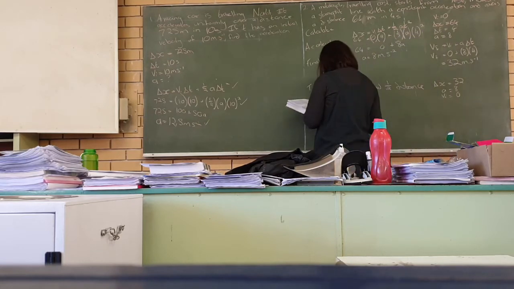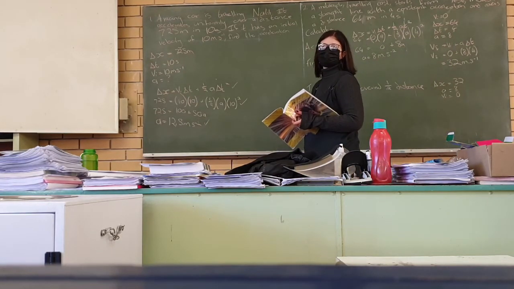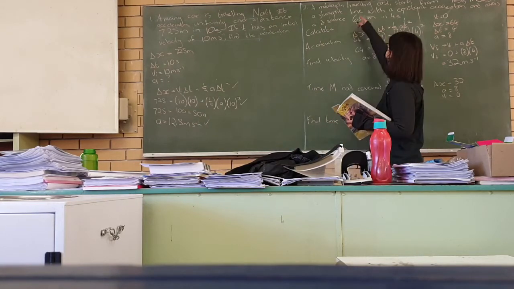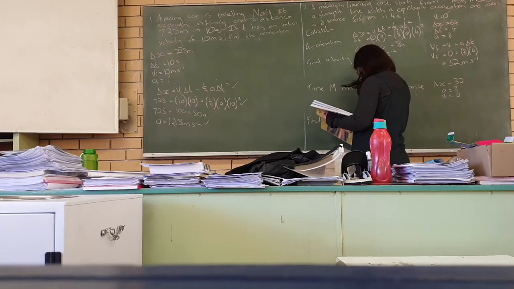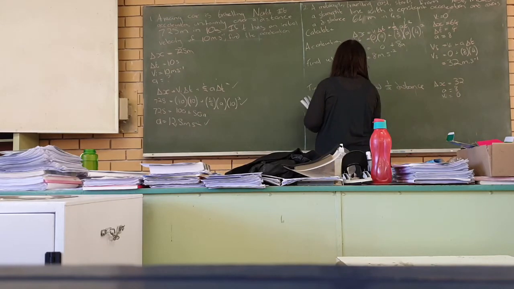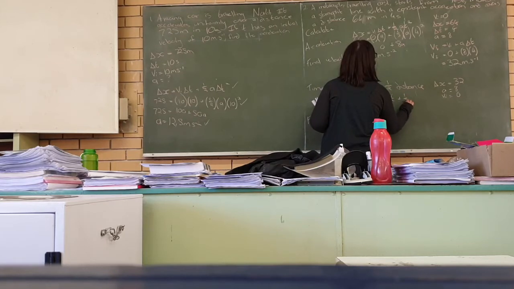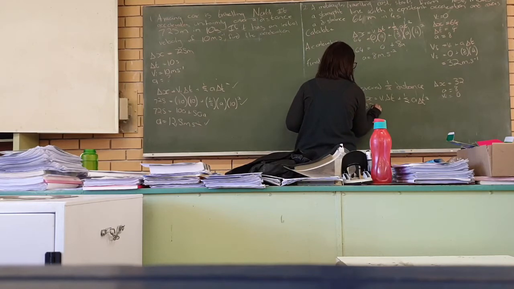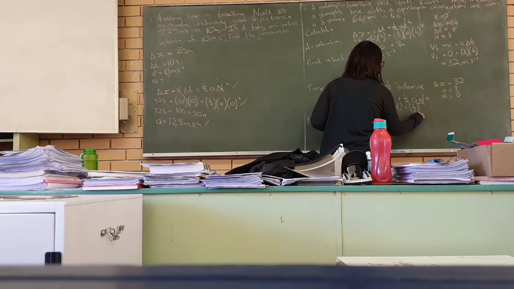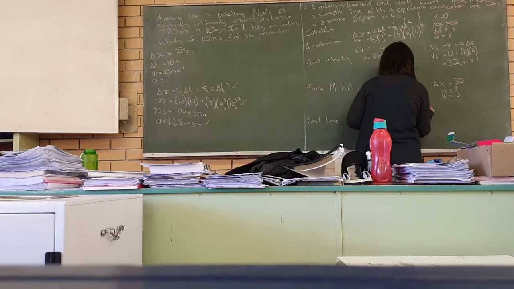Alright, so guys, let's stop talking please. So now let's concentrate. Sorry? What is N there? Motorcycle. I didn't feel like writing motorcycle, so I said N. Alright, so now I'm just going to use the same formula again. We've got delta x is equal to Vi delta t plus half a delta t squared. So delta x is now 32 is equal to 0 times delta t plus half times a, which is 8.